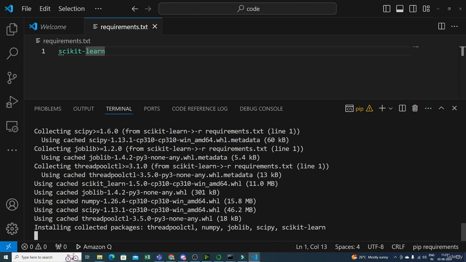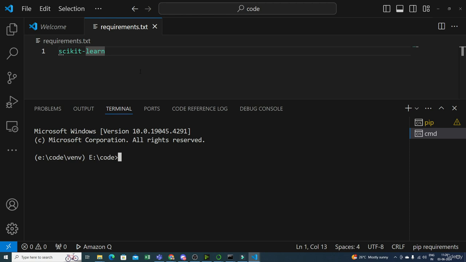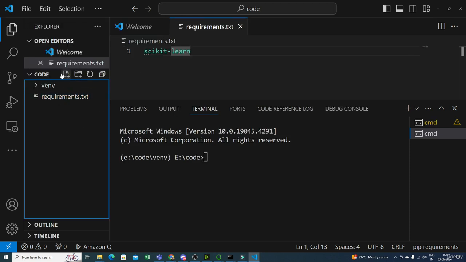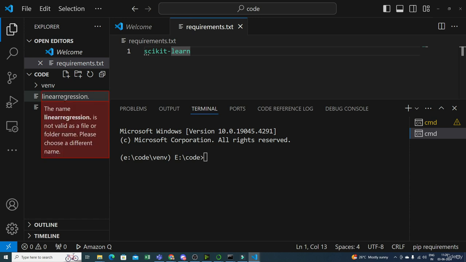This is just basic information to make you understand how to create an environment and how to activate an environment. Now the next thing that I am going to do is open a command prompt. If I want to create any file, let's say I want to work with linear regression, there are two types of files that we specifically use whenever we are creating a project.